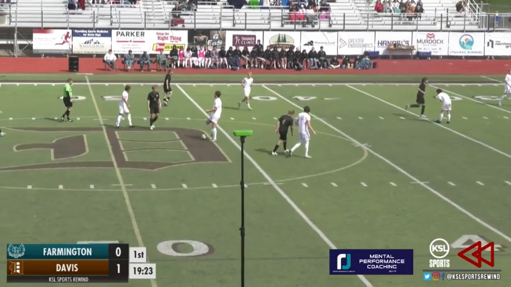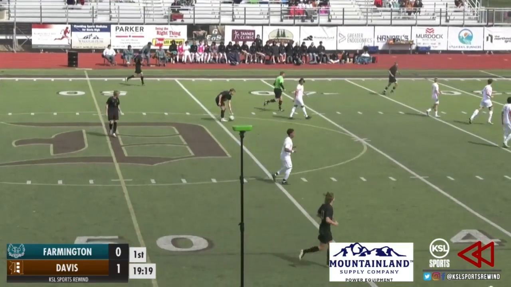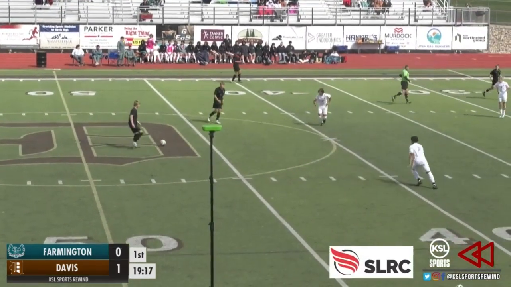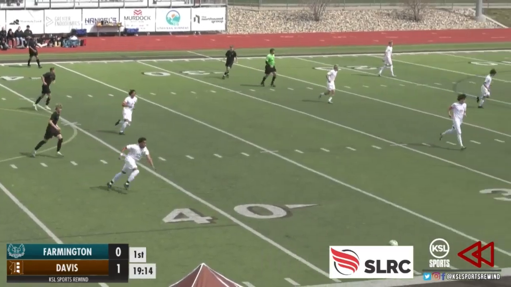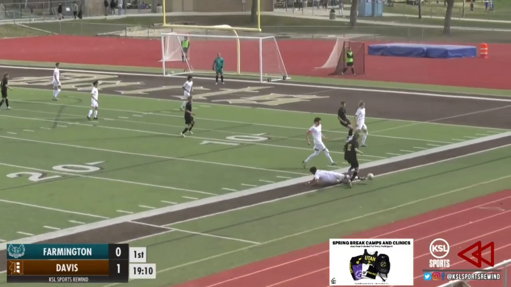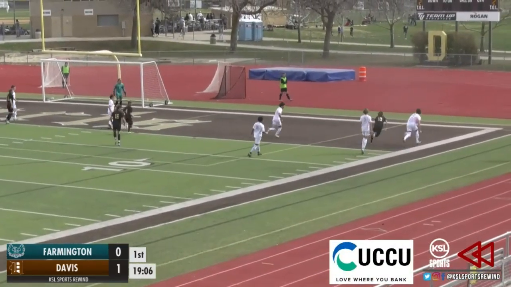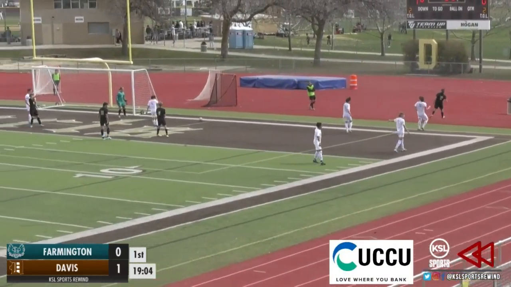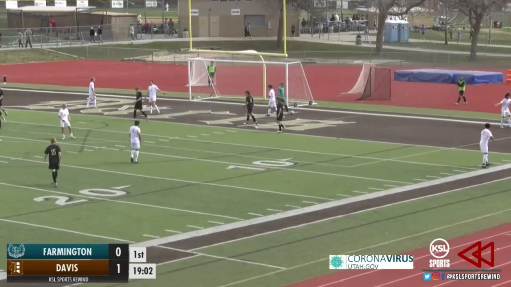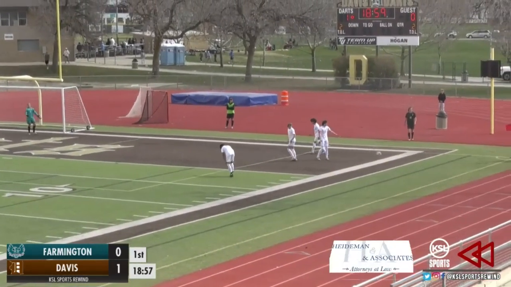And a foul here called against number 23, Jaden Peterson. And the Davis Darts play back quick with Iverson. Good little play there from Miles Iverson. Still on the ball. Trying to cross it in on the byline. And that one goes out for a corner, much to the disbelief of Jaden Peterson.